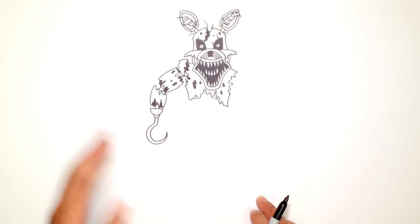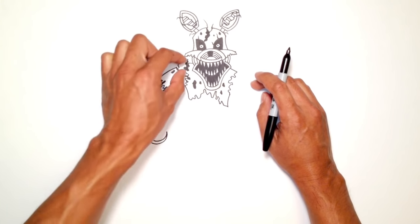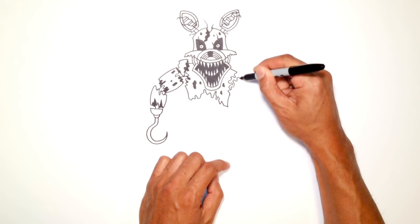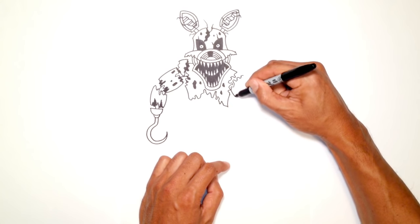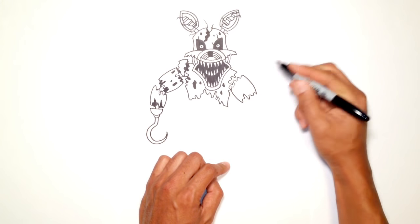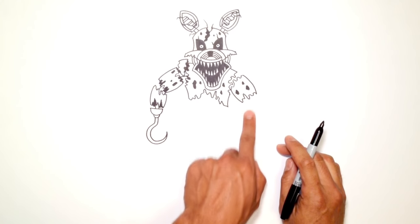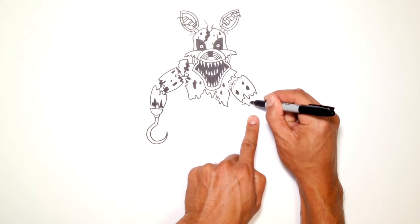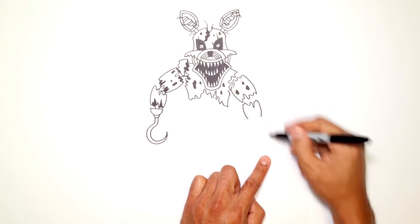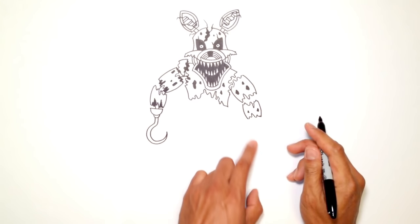Let's get to the arm on the right. I'm not going to put a shoulder pad here — I'm going to draw the arm straight, coming down in this direction. I'll break up the edge of the upper arm, then curve down on both sides, breaking up that edge, adding a couple of spots and some rotting holes. Let's get the forearm — coming down this way, breaking up the upper edge, curving both sides down towards the wrist, and breaking up that edge there. Add a couple of holes.